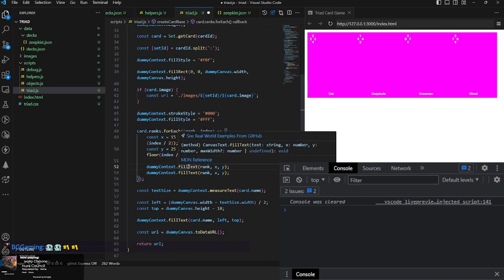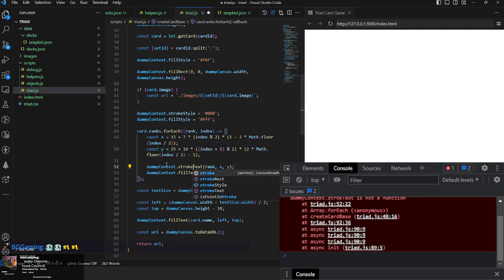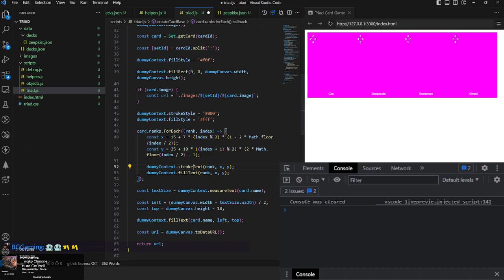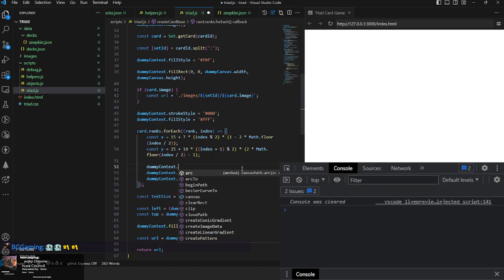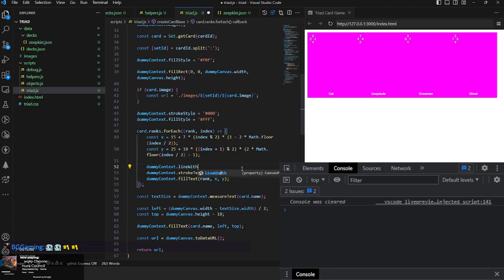So let's see. Stroke text, and yeah, it's not really visible. So let's change it by doing dummy context line width is 220, 200.